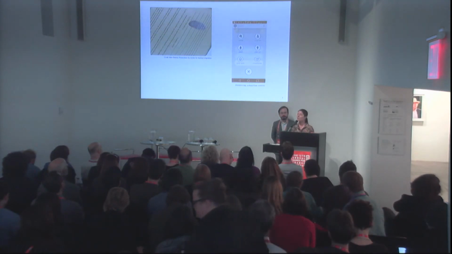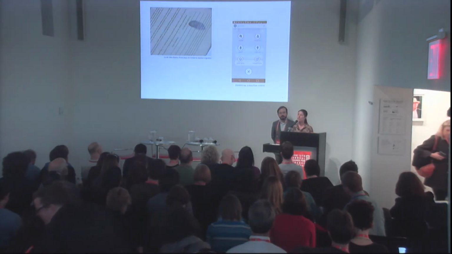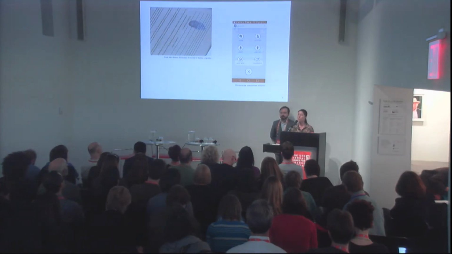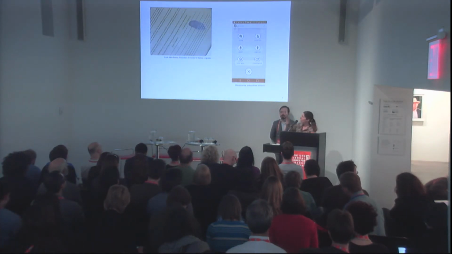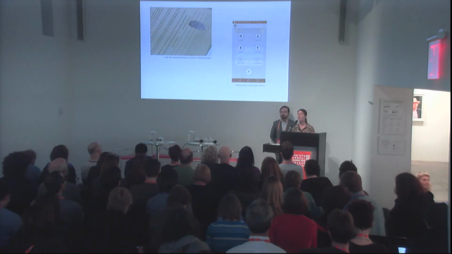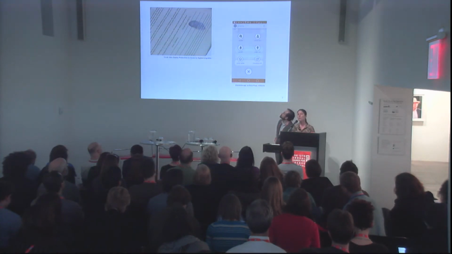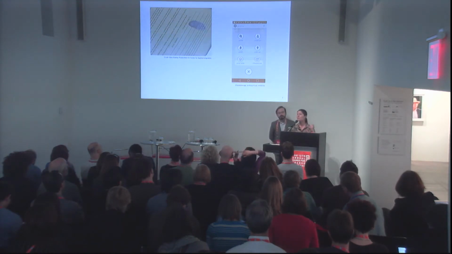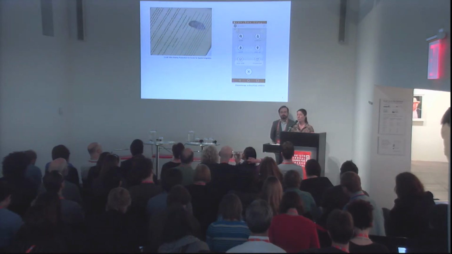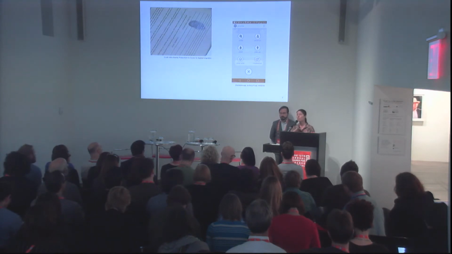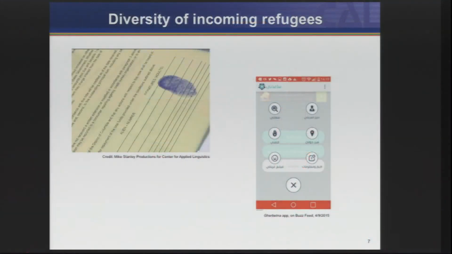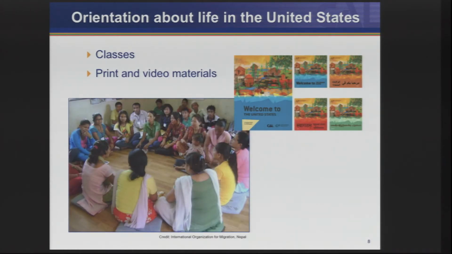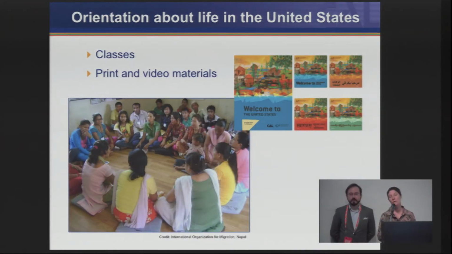There are, however, other refugees who are very highly skilled, highly educated, very familiar with Western life, as you would imagine. This picture is of an app created by a Syrian refugee in Turkey who created it for other Syrian refugees there to navigate their way through the systems and services available. So when we're looking at assisting refugees, we have to think about the fact that we've got people from throughout the gamut.